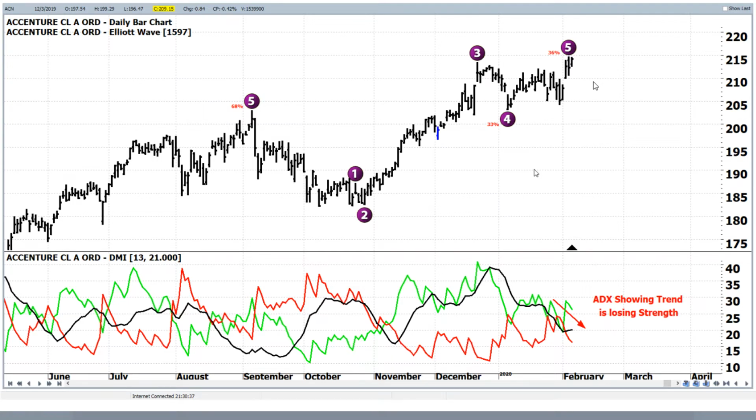Not a big deal normally, in that, in my opinion, from the world of technical analysis, the time aspect is by far the most difficult, especially when you're dealing with Elliott wave, because corrective patterns form. Once the corrective pattern begins to form, you have a great idea of what's going to happen, but you don't necessarily always know when a corrective pattern is going to form, and that sometimes takes a little bit longer. So we're outside that time frame, which is a concern, but the main thing is to look at the ADX.